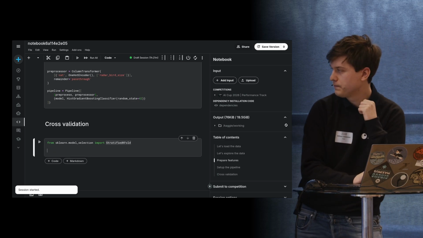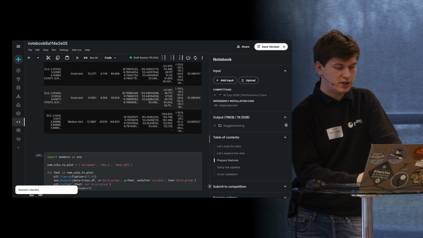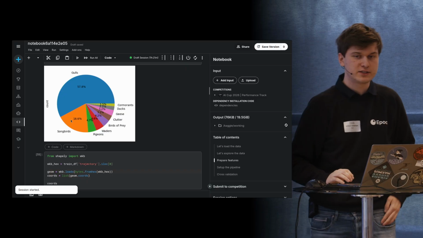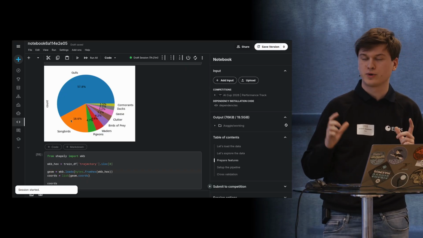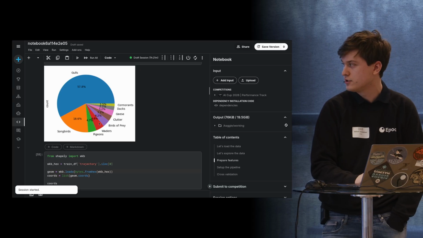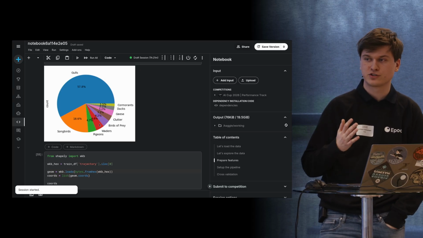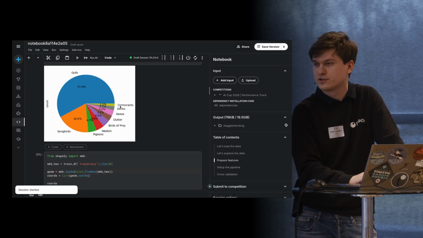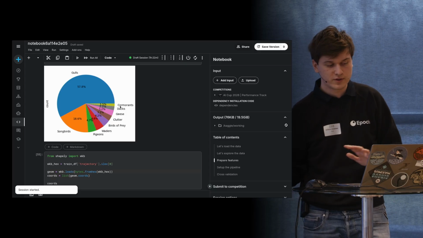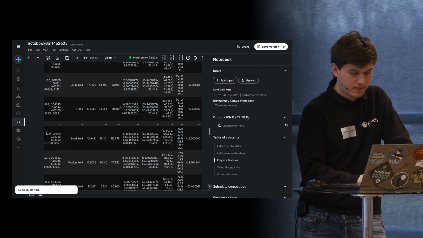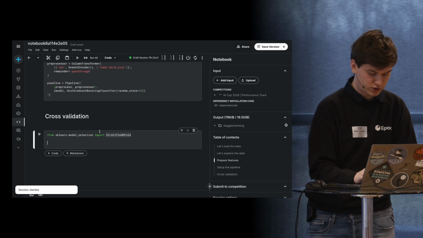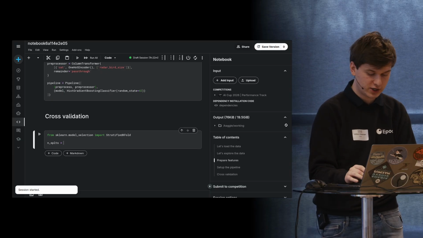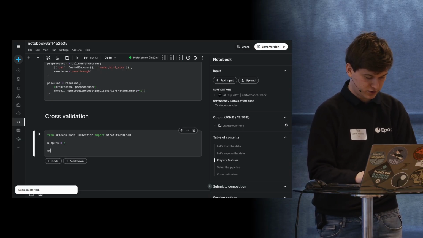What stratified means: you can do the split fully randomly, but in our case we have quite a big imbalance in our data. Stratified means that all splits will have an equal representation of each of the classes. Instead of doing it fully randomly, it at least makes sure that, for example, one validation fold doesn't contain all the cormorants while all the other folds don't. You want to have equal representation. So we're going to define how many splits we want, which, following the examples from the slides, is 5. And we're going to set up our cross-validation.